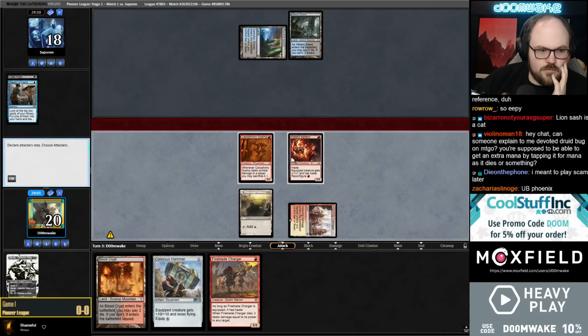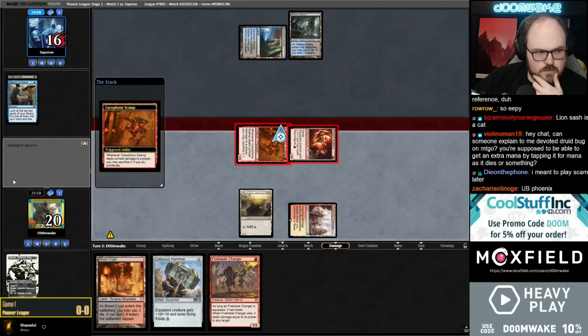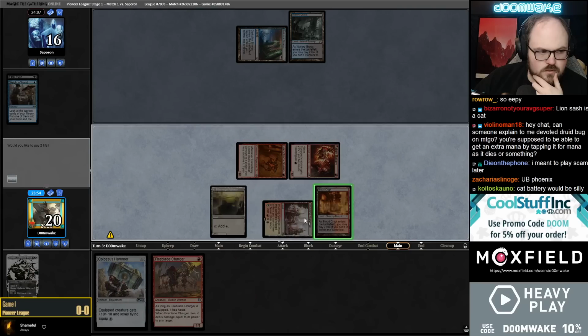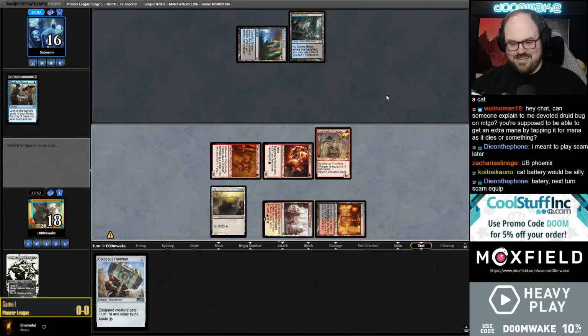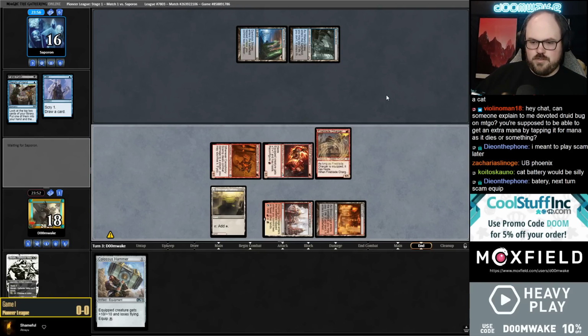You meant to play Scamp later? What do you mean? I will choose to not sacrifice that. Yeah, Cat Battery. It's like Cat Dog. Oh, sure. I see what you're saying.